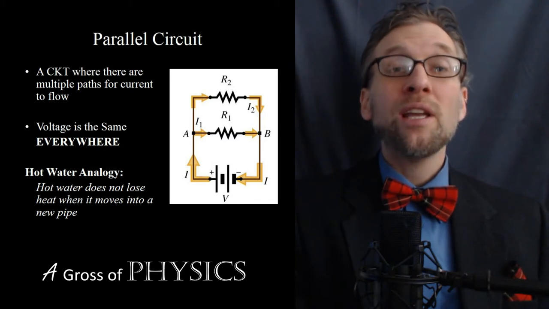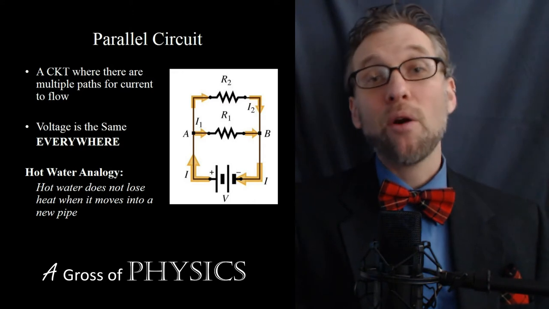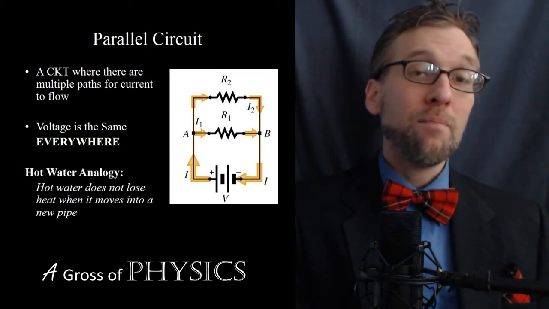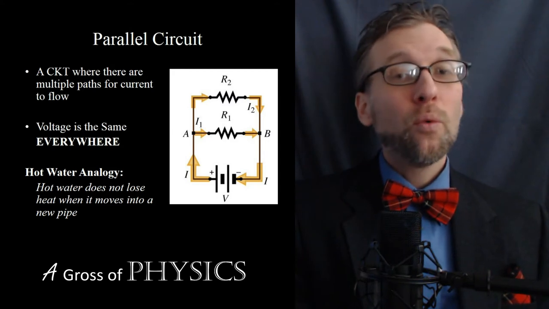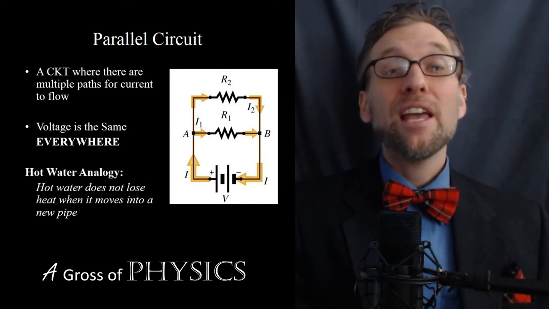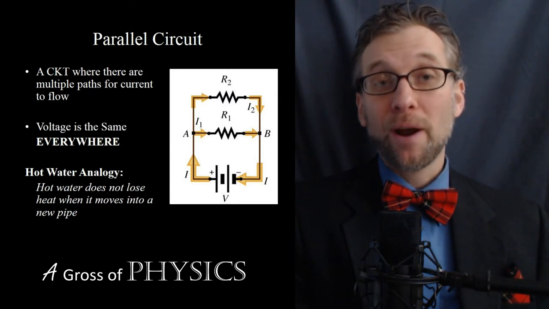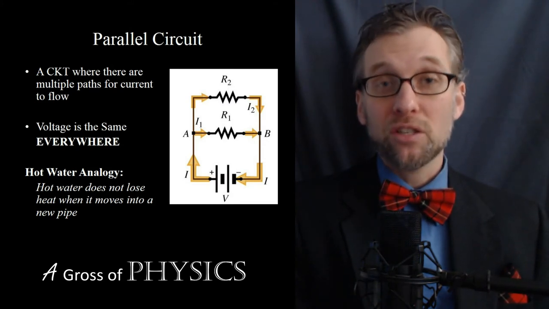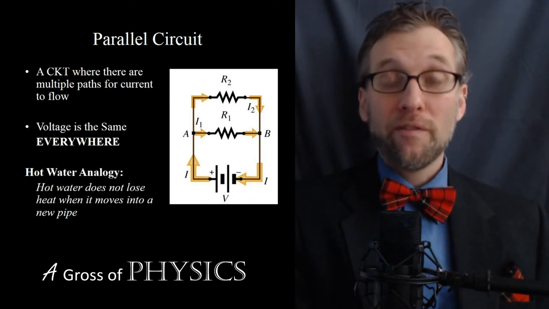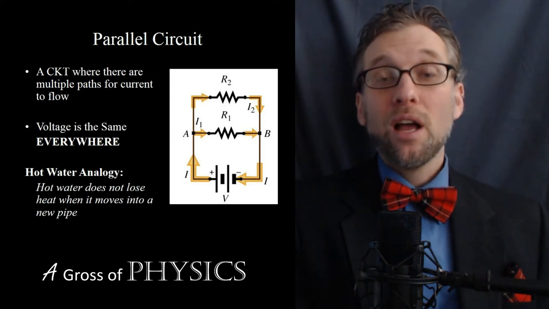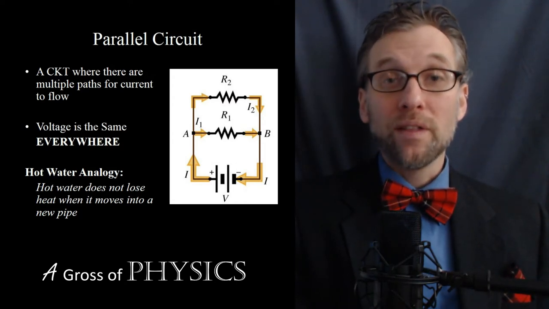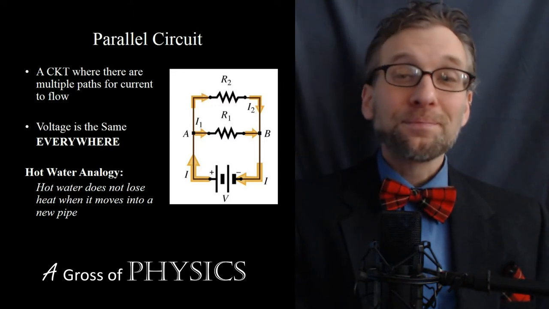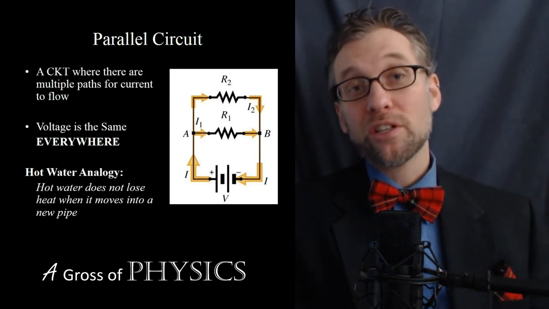Since we usually stick to three resistors in series, we'll do the same with parallel to show how they change when we use the same resistors. You can have as many resistors in parallel as possible. Because there are multiple paths, if you remove one resistor or lamp from a parallel circuit, there's still going to be an opportunity for electrons to flow — you'll still have a complete circuit and the rest of the lights won't fail. If I had three resistors and removed one, the other two would still work. Even if I removed two, the single remaining resistor would still function properly.